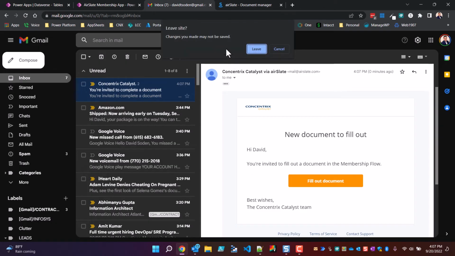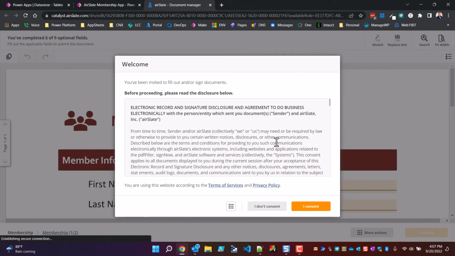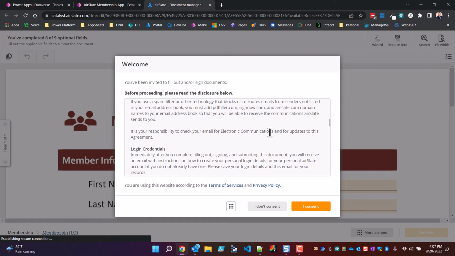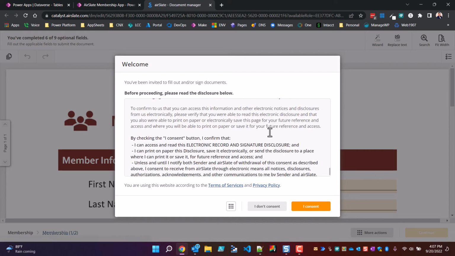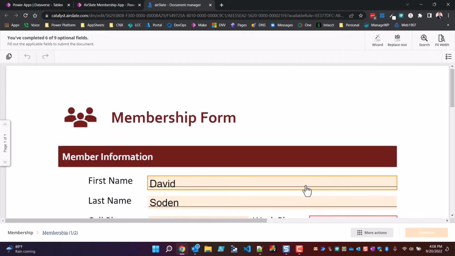Probably need to log out of this slate over here because it's going to just yell at me, and we can get out of the email because I don't need to be there anymore either. Leave. Okay, so everybody's going to receive this disclaimer. This is just a legal disclaimer. You go ahead and read it. It's just general boilerplate stuff, very similar to what you'll get at DocuSign and any of the other online recording, kind of just saying that this is an electronic way of granting and taking in information and data, and that you authorize that that's okay to do. All right, so just consent to that, and there you go.